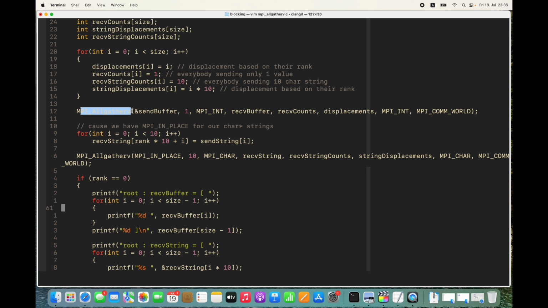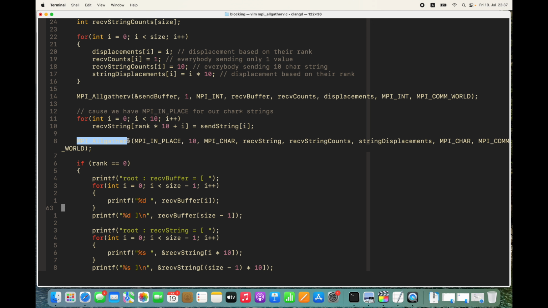And then we call MPI all gather v. We pass in all the proper arguments. Notice that the only important thing here is that we pass MPI comm world, because this is an intracommunicator scenario. And since we want to use MPI in place in the send buffer, we are responsible for properly filling in the receive buffer of every rank. So this is going to be called with all the processes, but all the processes are going to fill up their own rank. I hope you understand the significance of this statement here.